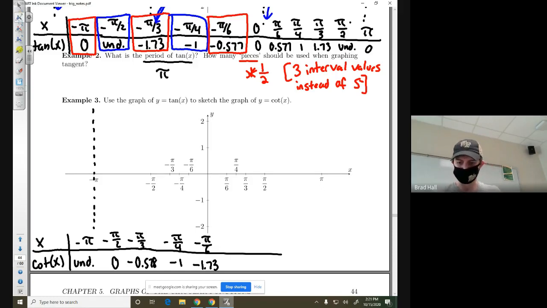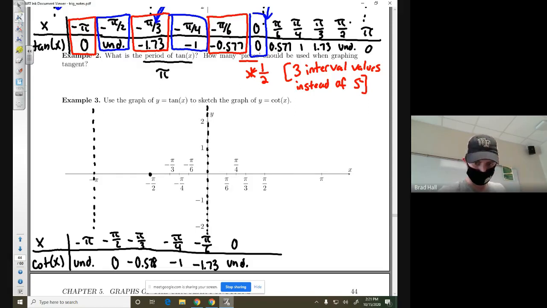Let's go ahead and start plotting these. I'll put 0 down as well, which is undefined. So when you try to reciprocate 0, you just get 1 over 0, which is undefined. So you would end up getting another asymptote on the y-axis this time.